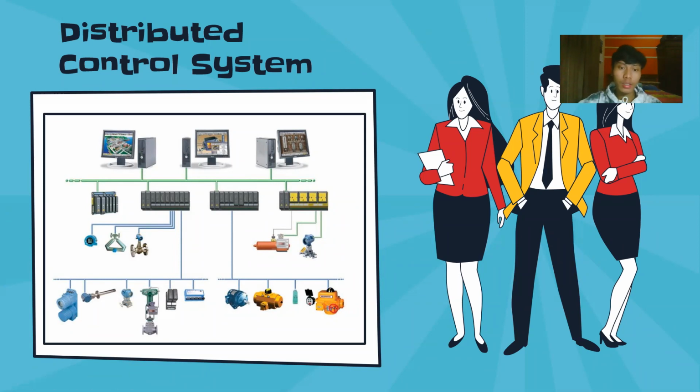In a DCS, control, data acquisition and control functions are carried out through a number of DCS controllers, which are microprocessor-based units distributed functionally and geographically over the plant, and are situated near the area where control or data capturing functions are being performed, as shown in the figure above. The controllers are able to communicate among themselves and also with other devices like supervisory terminals, operator terminals, historians, etc.